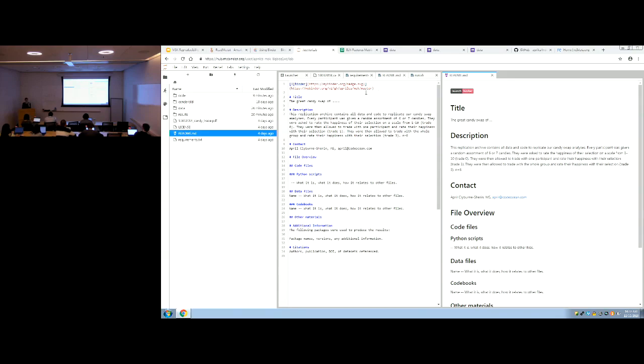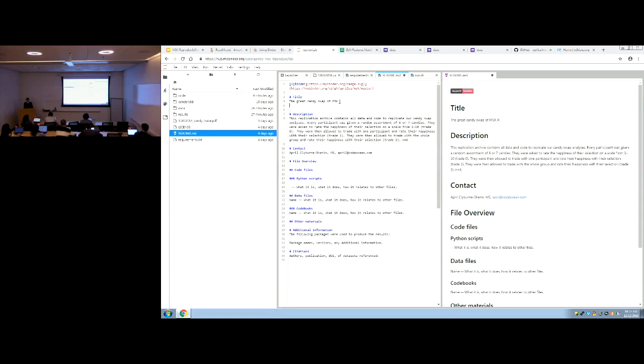So this is the basics of a project level README that you want. You want some sort of informative title, for example. So here we can put candy swap heading.